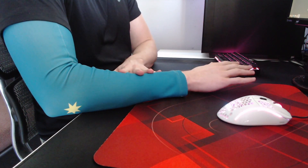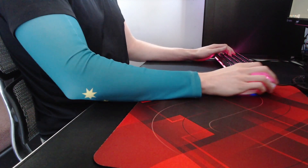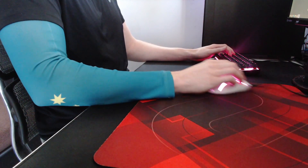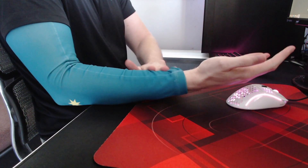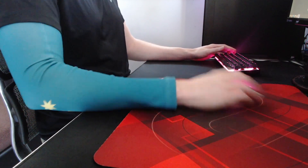In general, sleeves aren't as game-changing in low humidity climates, but they still provide a few attractive benefits. Consistently wearing a sleeve can dramatically increase the lifespan of your mousepads, as the oils and skin from your arm are no longer being ground into the pad. Coupled with washing the hands and wrists before each session, your mousepads will maintain their glide for a very long time.